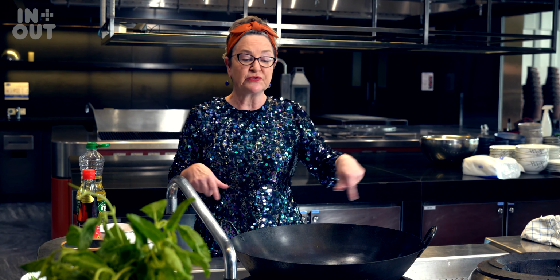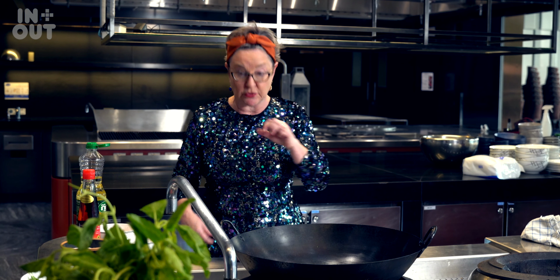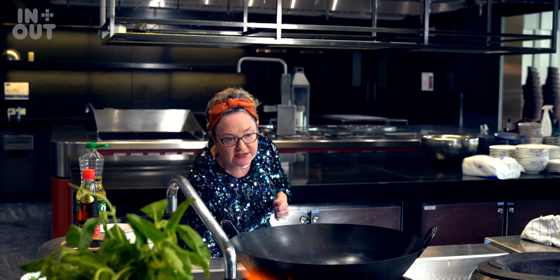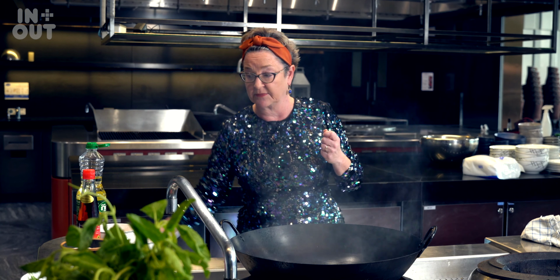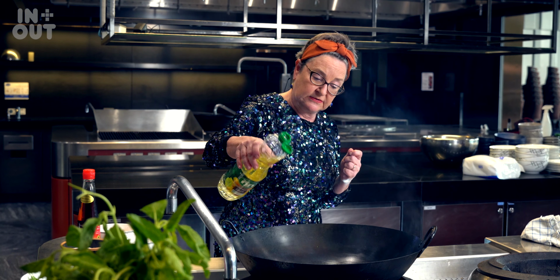So now to the actual stir frying of the pad Krapao. And even though you at home won't have this super duper restaurant setup, I promise you it's just as easy to do on your little wok on your oven. So first of all, you want to turn up the heat, to get that wok nice and hot. You want to get heat in there before you add the oil, so as soon as your food hits the oil, it starts cooking. That's smoking now. I'm going to turn it down a little bit. Then I'm going to put in about 2 tablespoons of oil.